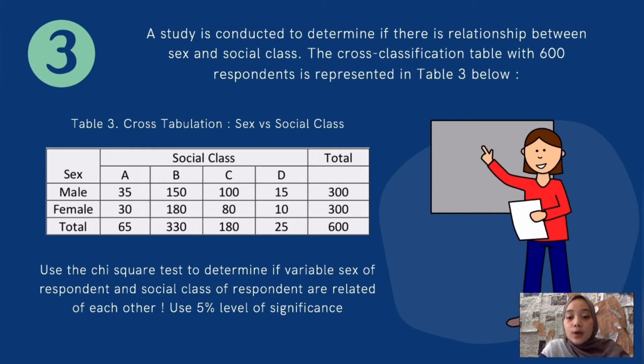For this case, we use the independence test with chi-square. Why? Because in the contingency table, we know that there are two variables, which are sex or gender and social class. The sex variable includes qualitative or non-numeric data, so we use the independence test. This variable of sex has nominal data properties, because for the chi-square test, the data should have a nominal or ordinal character.